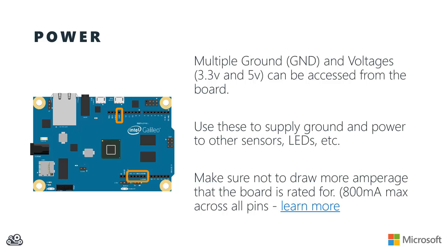If you need more power than that for your other circuits, you'll need to power them externally and then simply connect them to the common ground with Galileo and then hook them up to the various pins that you want to read.